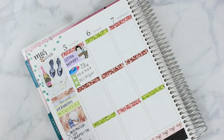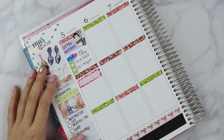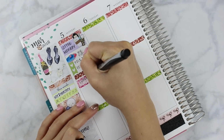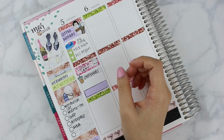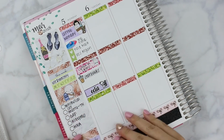So the sidebar that I did is the usual with the Happy Mail, and the habit tracker is tracking my Hot and Healthy in March challenge that Carolyn from MandyPlans started. And on Monday, I put down a Fox and Pip Coffee Girl for Coffee Monday, and then I did some me time in the morning. That love boat I made for myself, and then that checklist is from Planneresque.